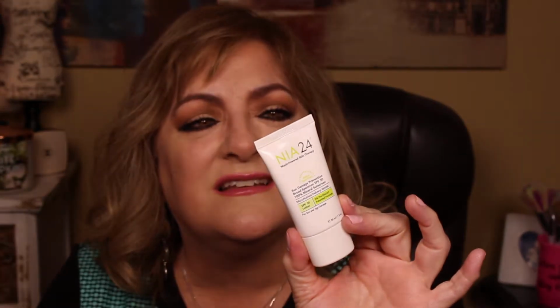it says micronutrient. Now, who does this? Who does this? Can I tell you people who put these things on? When you put a sticker right over the name, it's just like, you don't like your product very much, do you? Because I can't read it. And nobody likes the sticky afterwards, so they just leave it on. Micronutrient delivery of niacin. Oh, that's why I got it. Nia 24. It's the niacin.